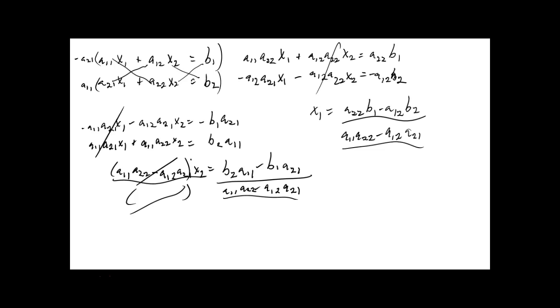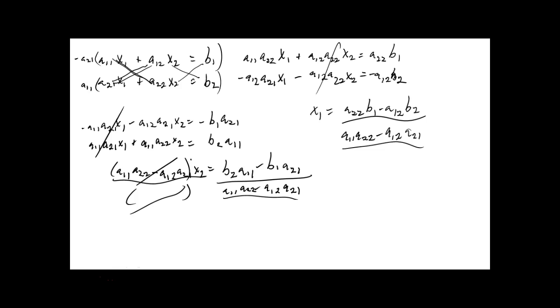As long as that product, that determinant there, is not equal to 0, and guess what? If the determinant's not equal to 0, you have a solution. I think we did that before, at least for a 2x2. And if it's not, then you can come up with a solution.